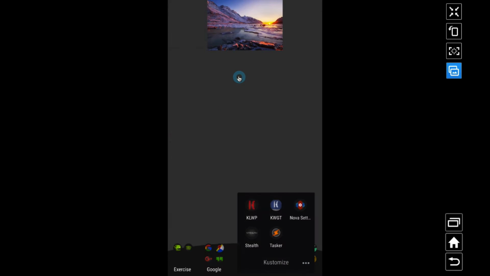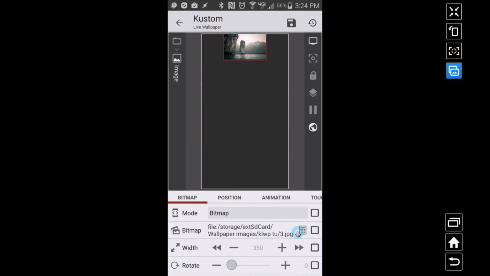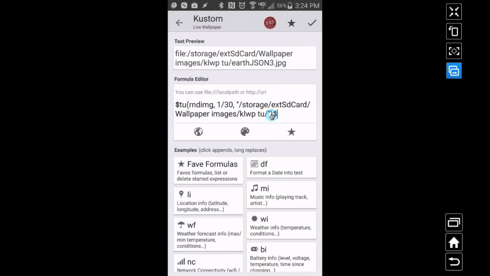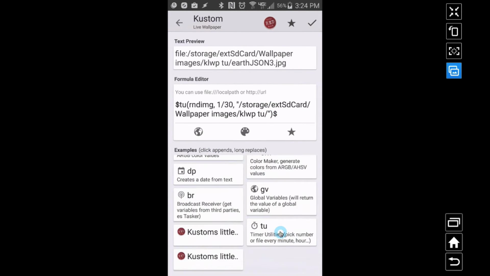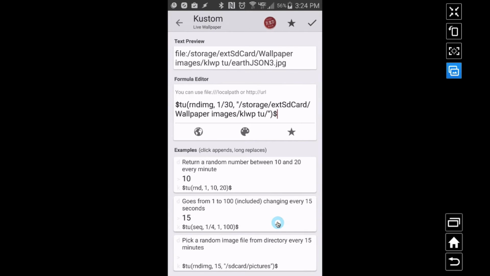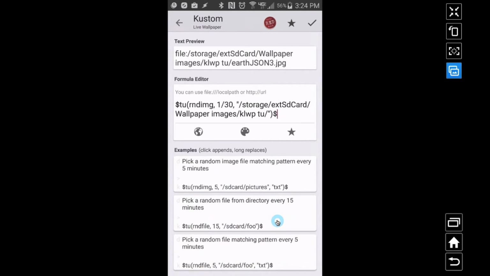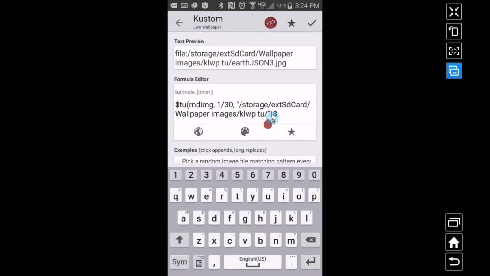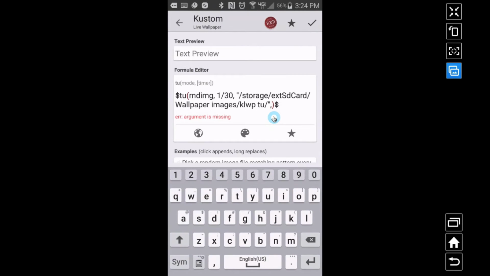Well, we can actually fine-tune that as well. So what we can do is go back into this code, and we can put a comma after this. Let me scroll on back down to timer utilities. We can pull a specific type. Notice we can pull a random image file matching pattern every, and I've already got it set for 1/30th of a minute. All you have to do to this little formula up here is put a comma after your directory and do the path or the particular file you want it to match to. So I'm going to do a comma, and in quotations, I'm going to do PNG. I think I had maybe 4 PNG files.